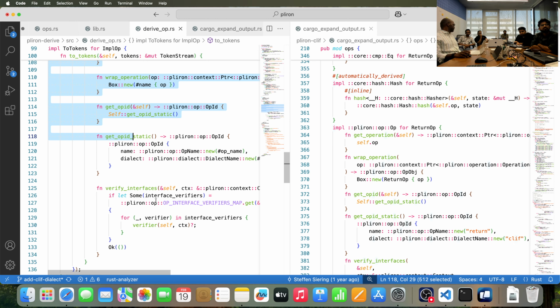Make sense? This is a procedural macro. Now you should be getting the sense of why I am talking about it. It makes so much sense to implement it like this rather than use a domain-specific language. Because if you looked at something like MLIR, all of this would be written in what is called TableGen, a domain-specific language for MLIR. You'll be learning a new language. Here this is Rust.